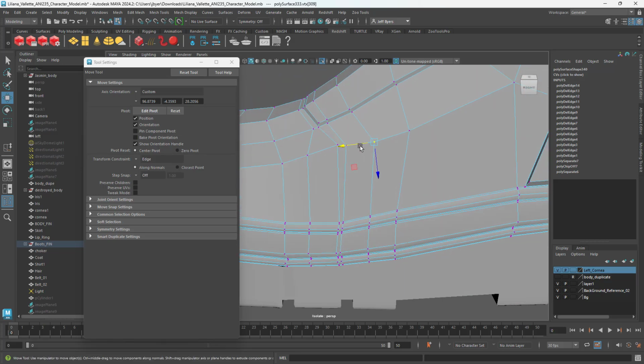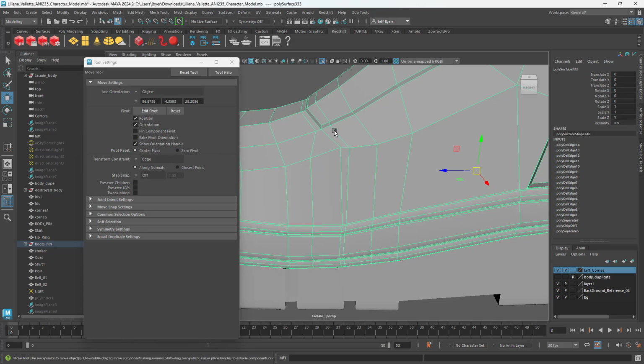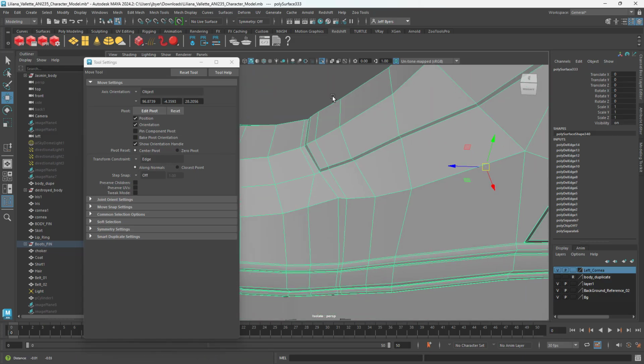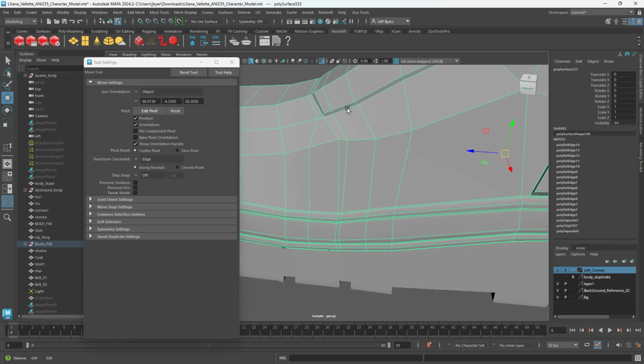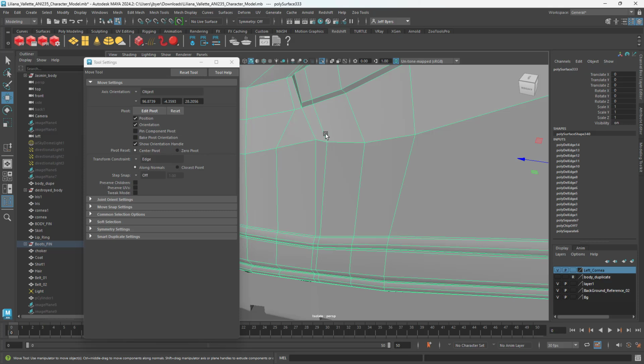Okay. Now again, we still have issues with this one that's too close. And I'm not exactly sure why this one's here, because that's kind of causing some issues with this. So I am going to keep it because I think it's like supporting this edge loop here. So I'm just going to do the same thing.